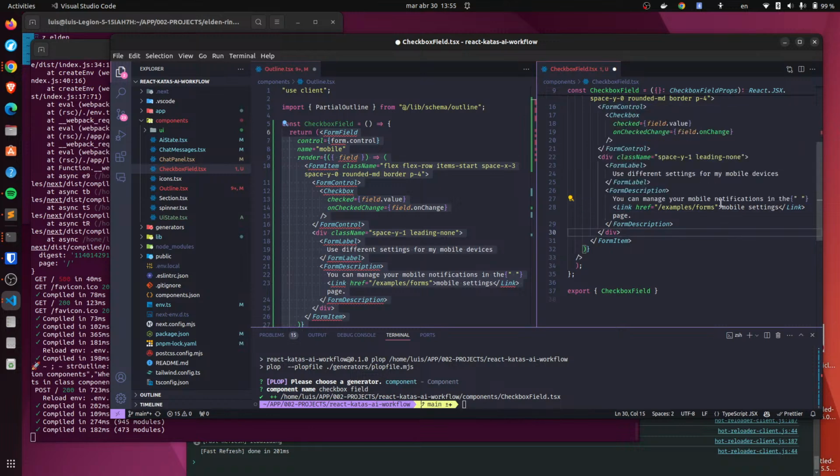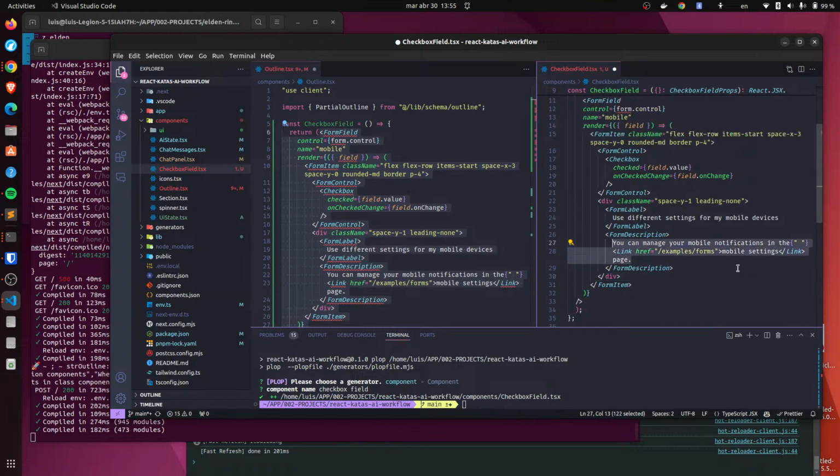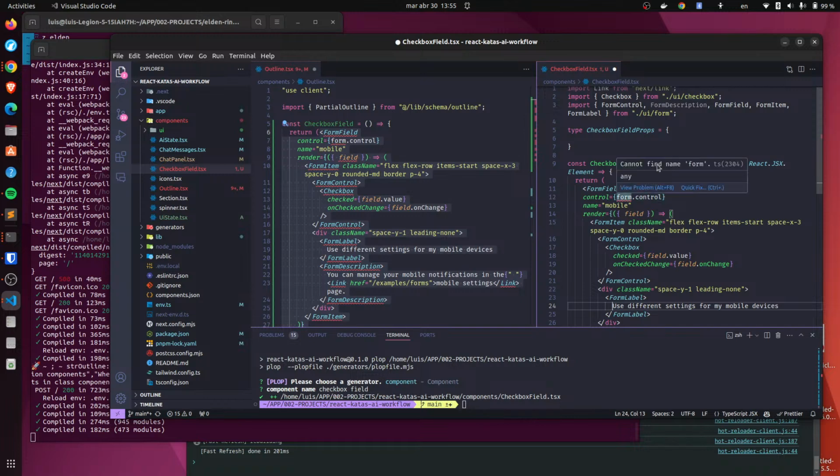But no, this is not... Doesn't have description. Oh, it does. Of course, it has. It has the label. Yeah, no, it does not have. Let's remove the description. Okay. And the label. Let's see. Form. I need to pass the form. Yes, I need the form. Control. What about passing the control? Control, and the control.